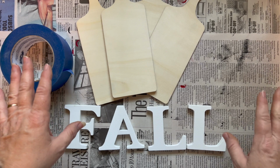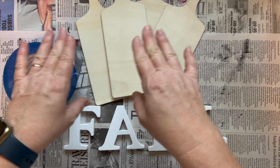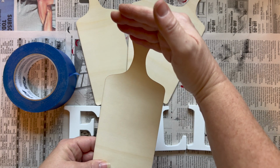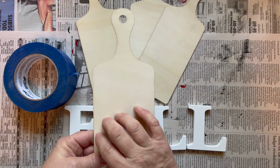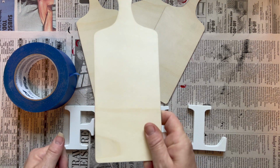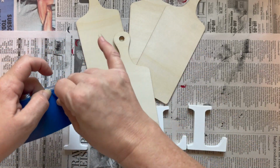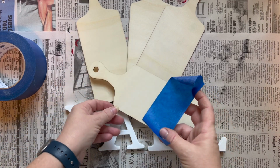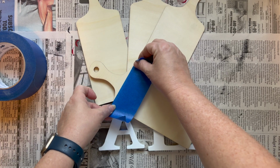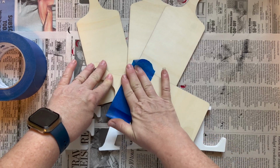Before you begin, you want to go ahead and do your painting. Do this first, that way you can use painter's tape to block off on your board where you want your paint to start, so you're not bleeding in. Because once you put your signs on here, I don't think that putting tape on it would be such a great idea. So let's start off by putting our tape on here. And we're only painting the handle. So I'm going to put this about right there. Looks good. The rest of that will be taped.